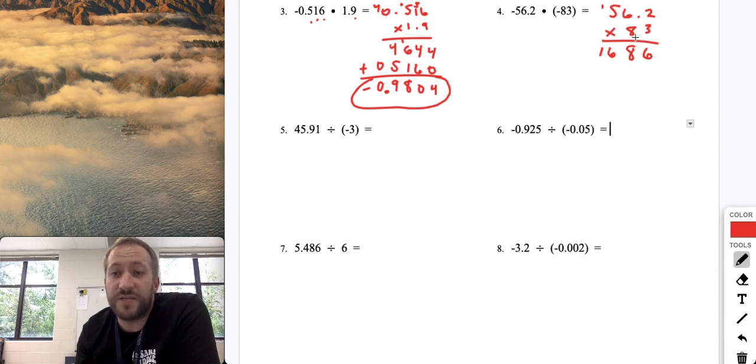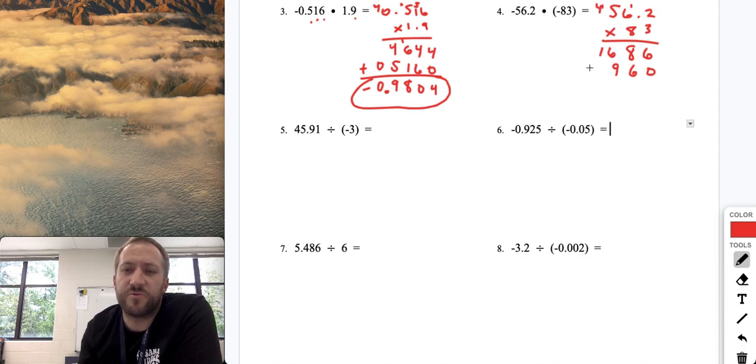And then I'm moving place values. I'm moving over here to this number. So I'm going to add a 0 to put right there on that second line of multiplication. 8 times 2 gives me 16. Carry the 1. 8 times 6 is 48 plus 1. That's 49. Make this a 4. 8 times 5 is 40 plus 4 is 44.